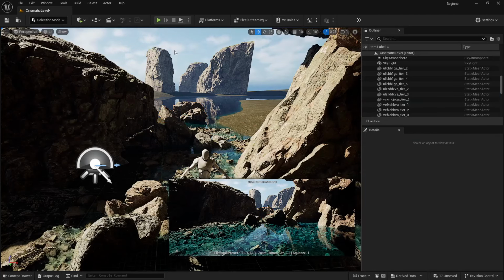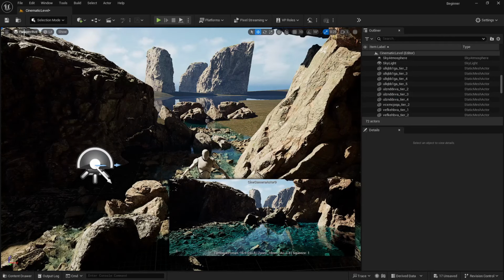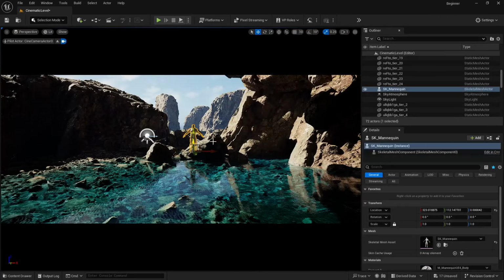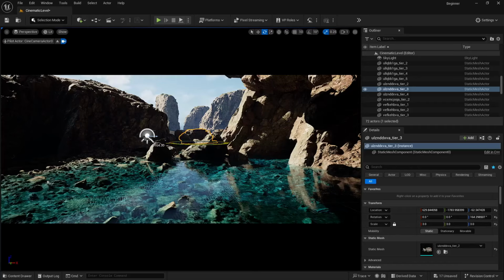So let's just do something like this here as well, and we are going to take this here as well. So you can see we are basically blocking our path here, we don't want to see it. So let's just go to our camera now, and you can see our scene is looking something like this. We can hide our character, and now you can manually place them as you want them to be. So you can take them upwards, you can make them bigger, you can rotate them something like this, to block the way entirely.